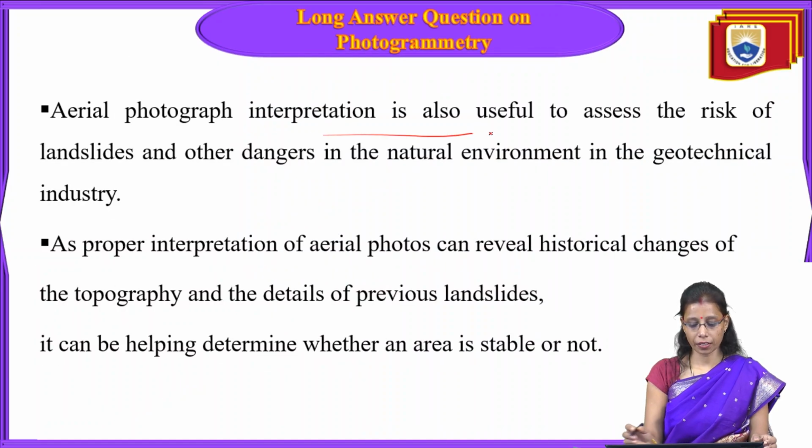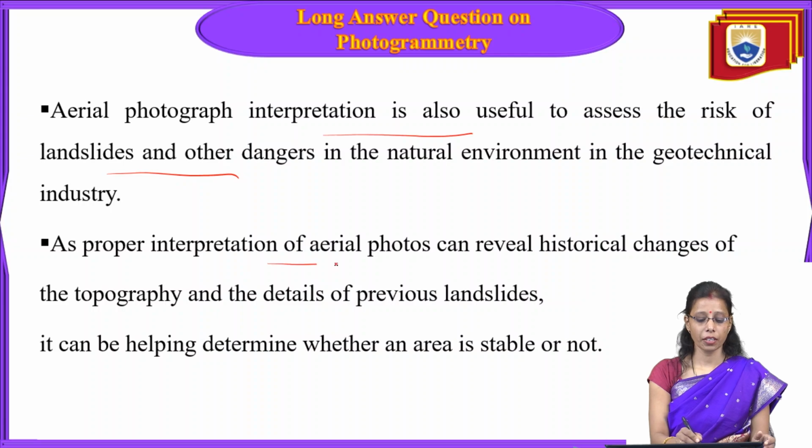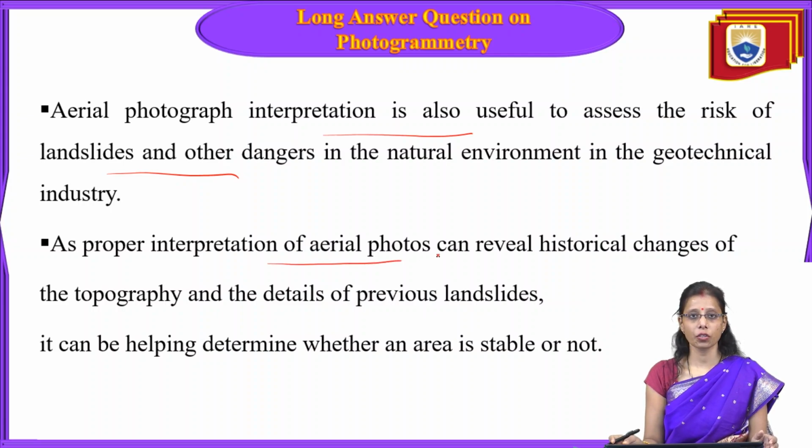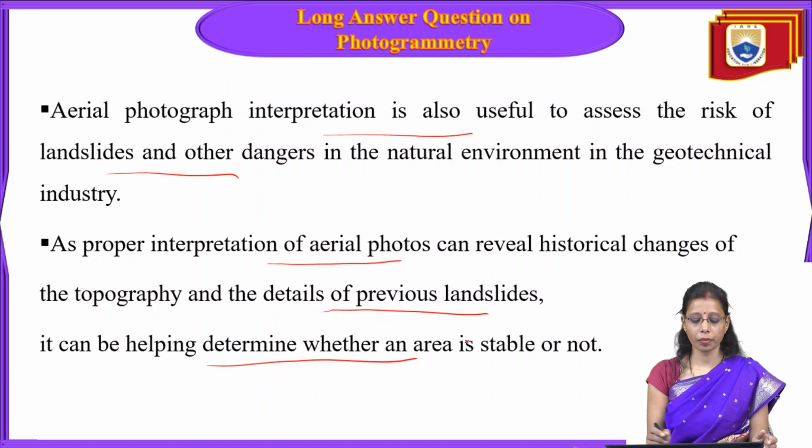Now aerial photograph interpretation is also useful to assess the risk of landslides and other dangers in the natural environment, in the geotechnical industry. Assessing the risk of landslides means wherever landslides are going to occur, it will help us assess how much risk this area faces, and the dangers in the natural environment in the geotechnical industry. Proper interpretation of aerial photos can reveal the historical changes to the topography and details of previous landslides, and it can help in determining whether an area is stable or not.